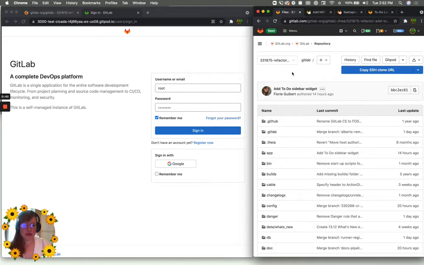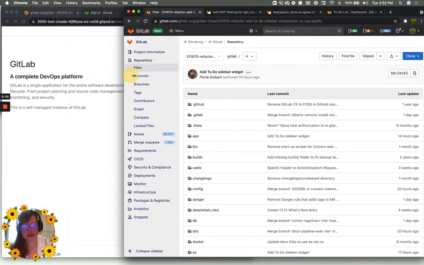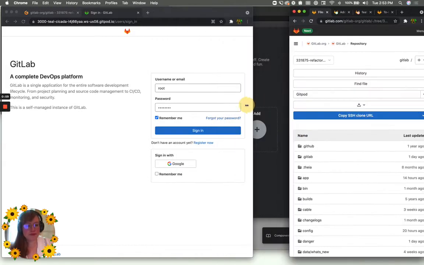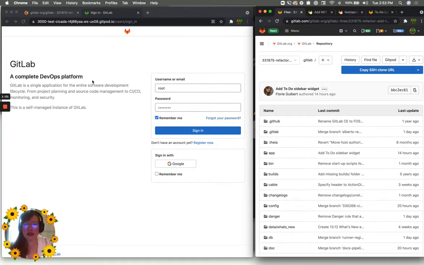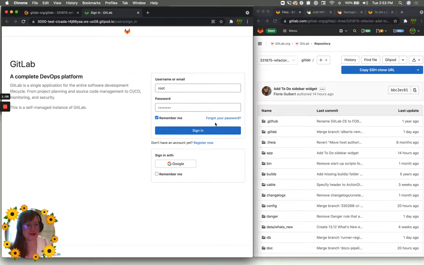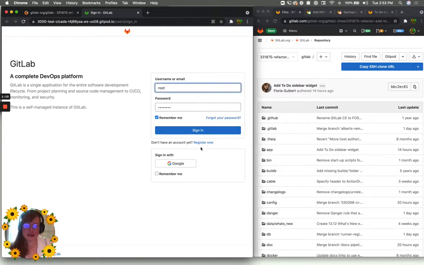it opens up this, and you can see there's this drop down here with Web IDE, or you can look at it in GitPod. So that's what I did. I clicked on GitPod. Depending on how big your screen is, you might see this a little differently. And it opened up this here, which should look familiar if you use local GDK or GitPod GDK. So let's go ahead and log in, see if that works.